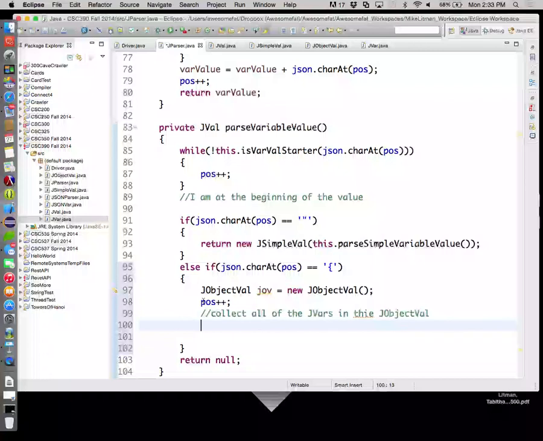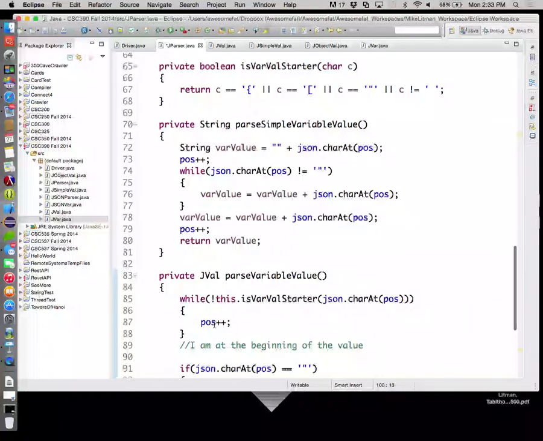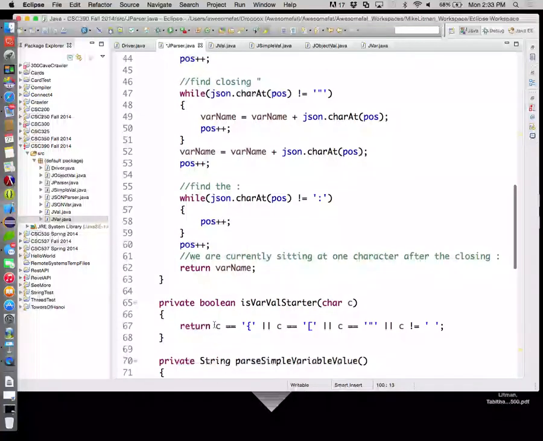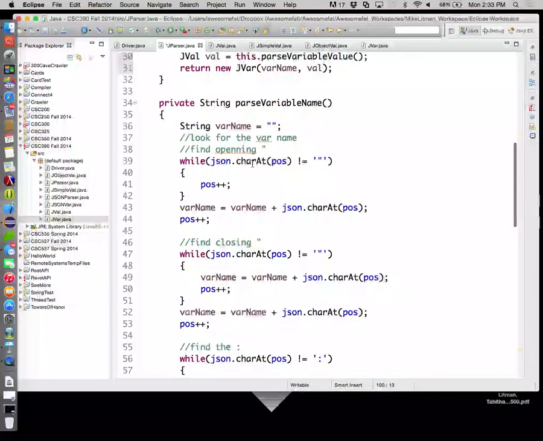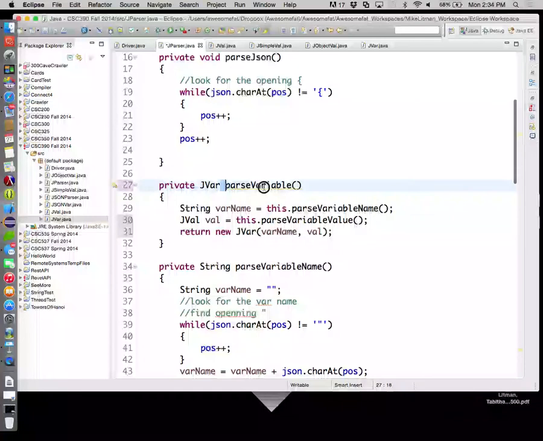All right, so I need to collect all the JVars that are associated with this JObject val. Well, I know how to get one JVar. I get one JVar by calling parse variable. But how do I know I'm done collecting JVars? So I can get one of them.